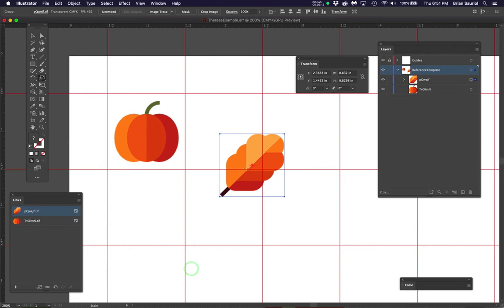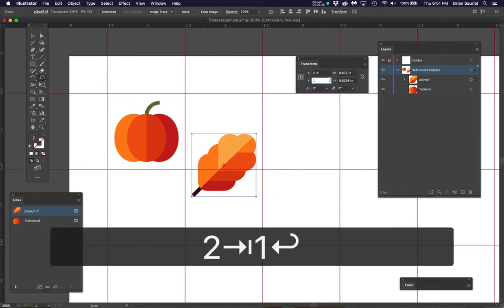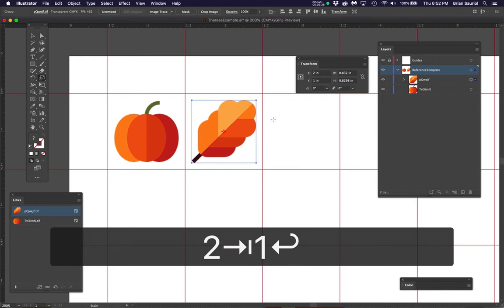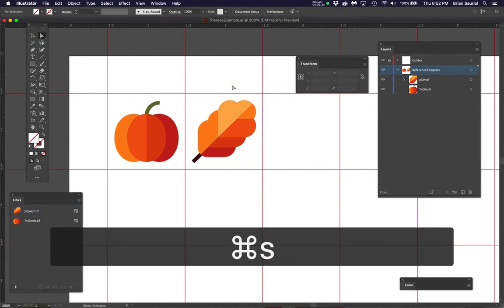Just click OK. And now that one's good. So now we don't even have to move it manually. All we have to do is put in what? 2. See how the center is at 2 and 1? So let's go 2, tabbing to 1, return key, and there it is. Now, I'm going to make sure I go to the direct select tool and click away and save my file.